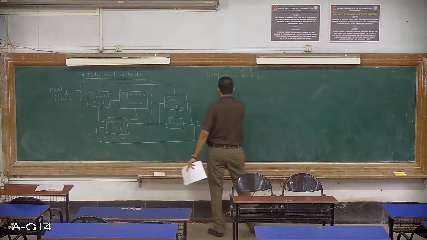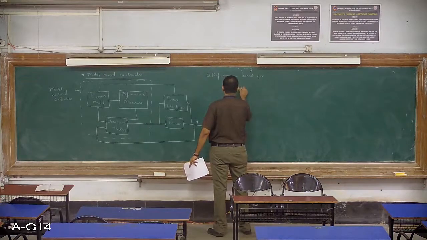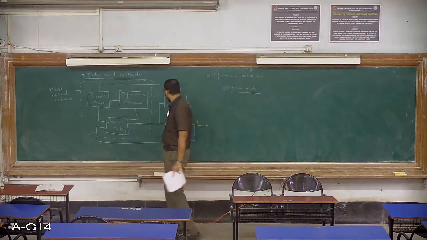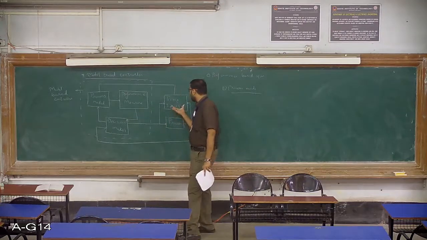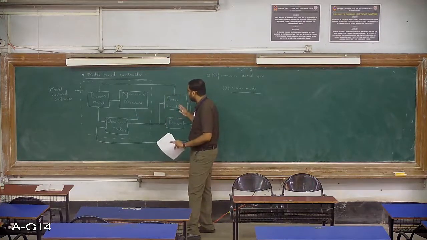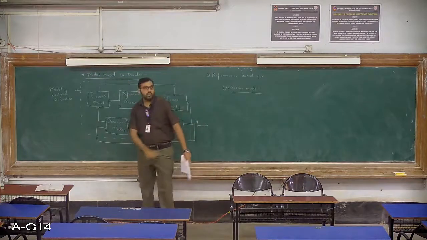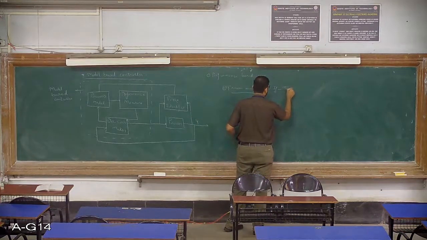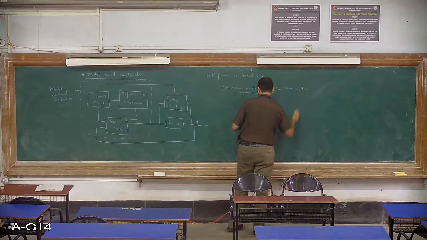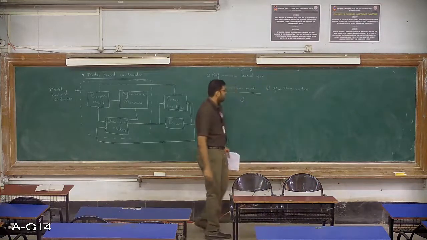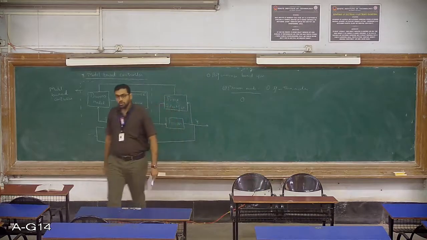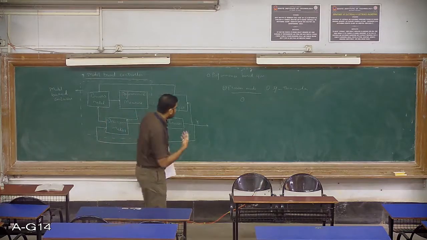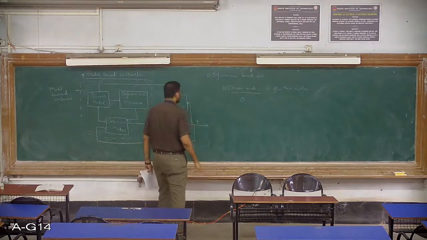The process model takes the decision input from the fuzzy identifiers. That means, depending upon what exactly the system is doing, that will be given to the process model. The process model consists of if-then rules. Now, what is the role of a process model? The process model has a role of predicting. How exactly it predicts, we'll come to that part, but the role of a process model is to predict the output.